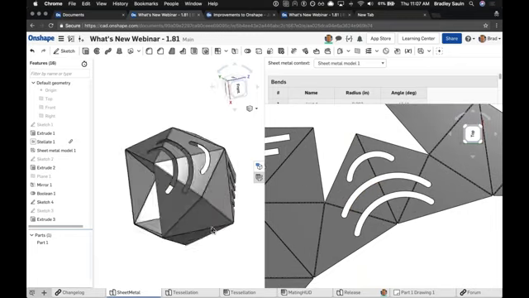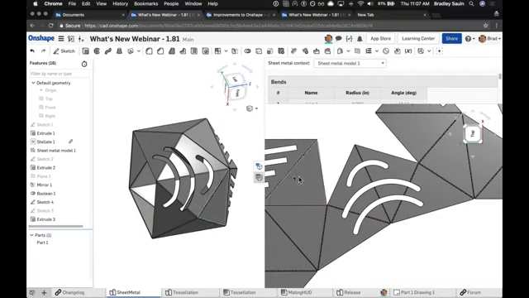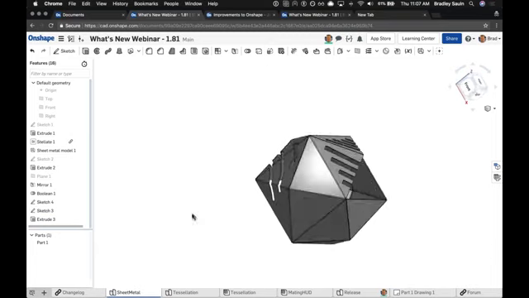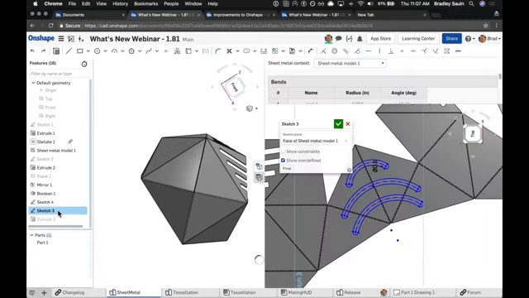So now we can see the feature that I've created come across the entire bent and flat state of my model. If I do close the flat pattern, I will see that when I try to view sketch 3, I'm actually not going to see it in the 3D space. So that's a good indicator that this is actually being performed in the flat view of the sheet metal part. If I double click to edit that sketch, it will auto open the sheet metal panel for me to then go and see the sketch and make any modifications that I want.